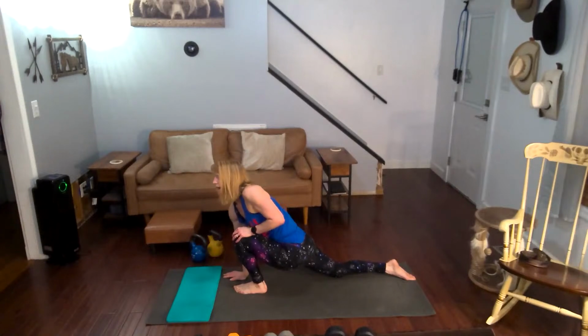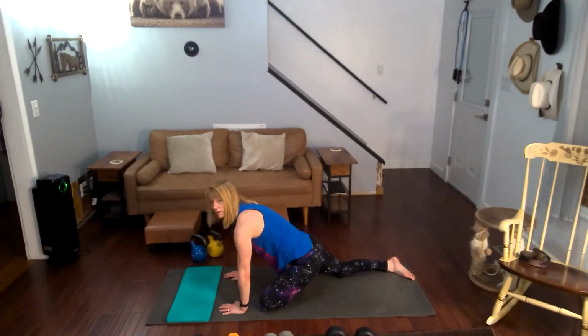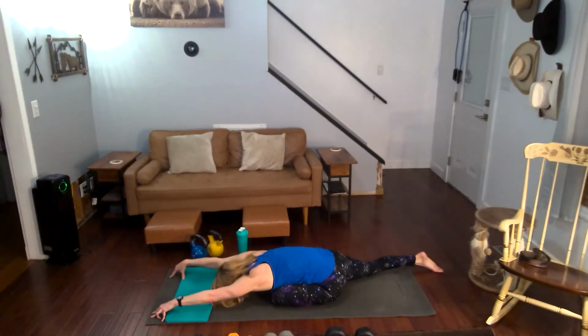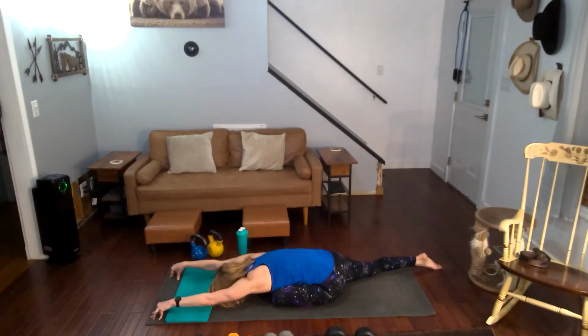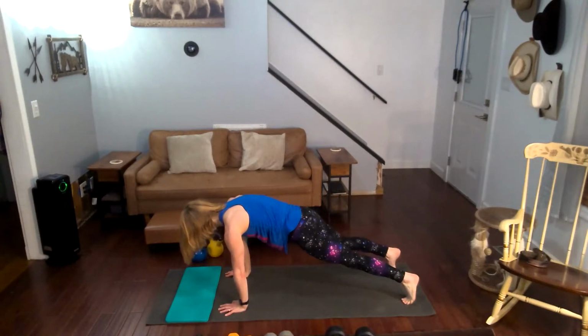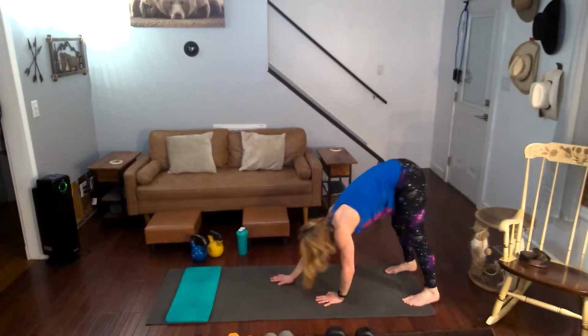Opposite hand to the mat. Twist into it. Both hands down. Curving that foot, front leg in. Pushing the glutes all the way back to the mat. Coming down to pigeon. Now walk the hands back. Back foot comes forward. Front foot steps back. Pushing back to downward dog. Walking the hands back to forward fold.